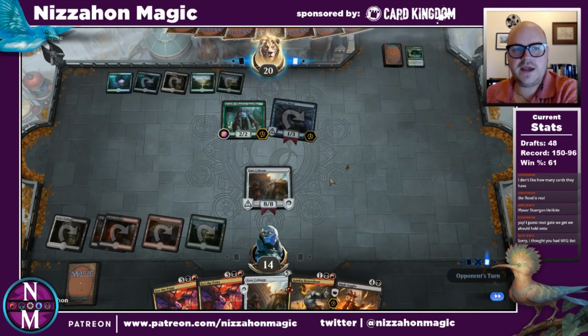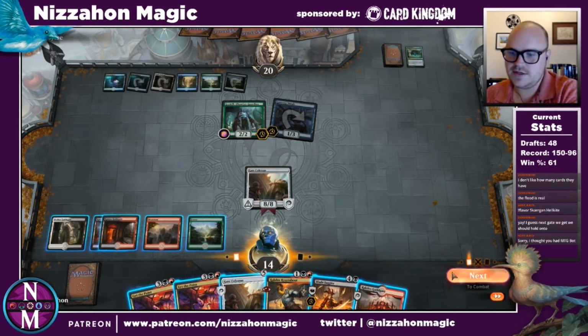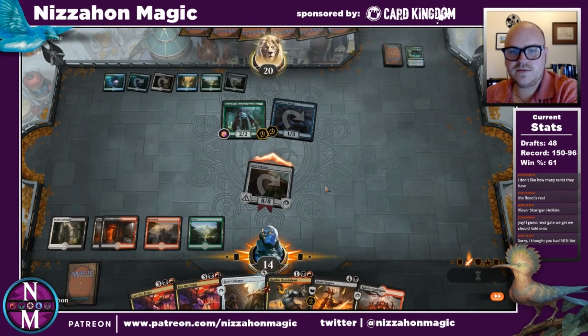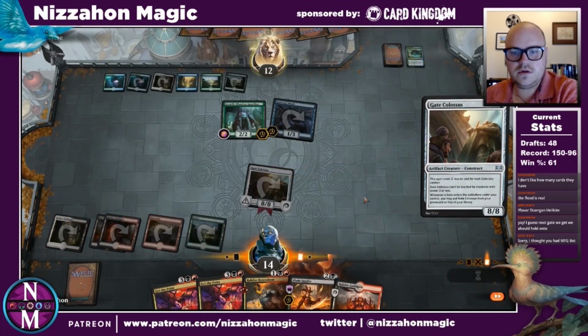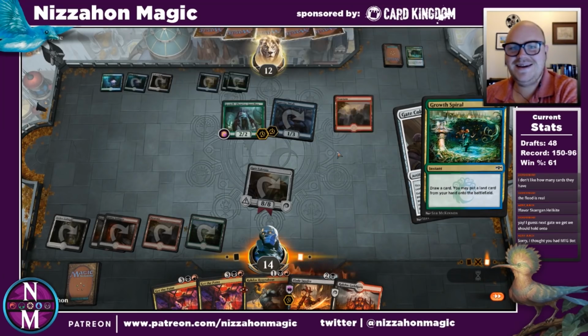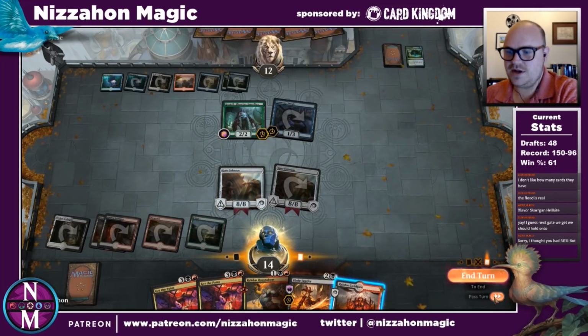So, looks like our Gate Colossus is going to get in unabated. And then his friend's going to come down too, unless they have Quench or something. But we do have a Guild Gate, so it wouldn't be the end of the world, I guess. Nah, just a growth spiral. They could still have Quench, I guess. No? Okay. We'll hold on to this Guild Gate.